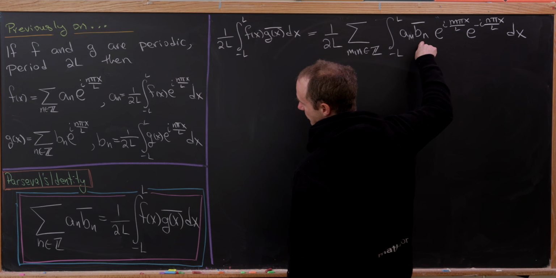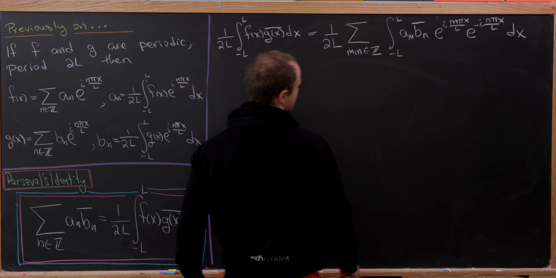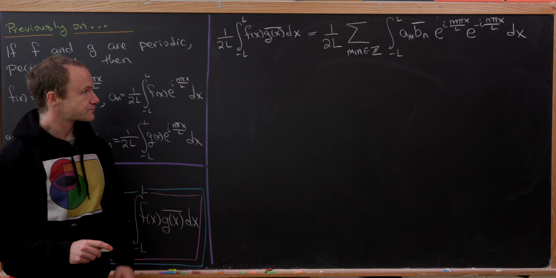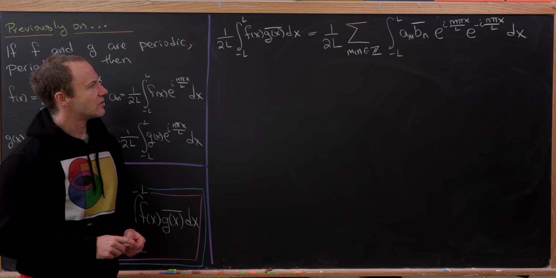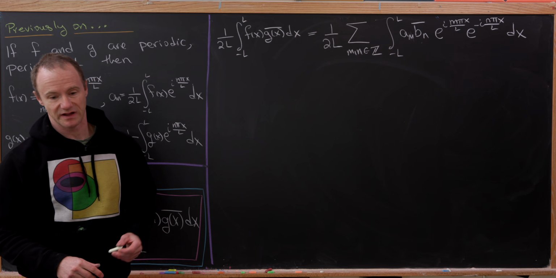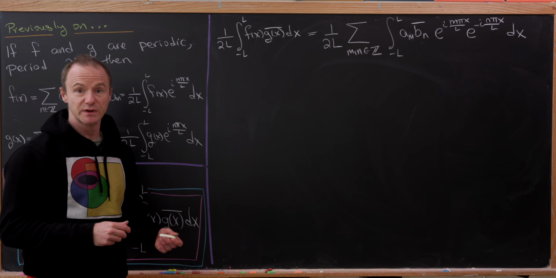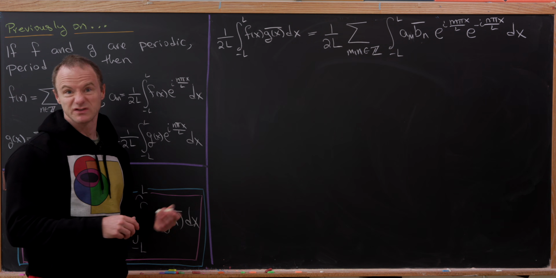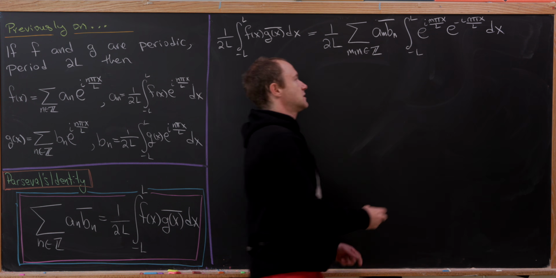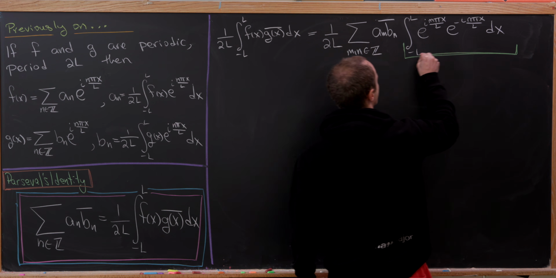So there's my b_n bar from taking my g bar. And then if I take the conjugate of this complex exponential, it just has the effect of putting a minus sign up there. Okay, so now that really motivates us to look at this integral involving the complex exponential. And in fact, since the a's and b's are constants, we can bring those out of the integral. So let's do that first. Okay, so there we've got that taken care of. And now, like I said, we're going to look at this integral, which I'm underlining in green.